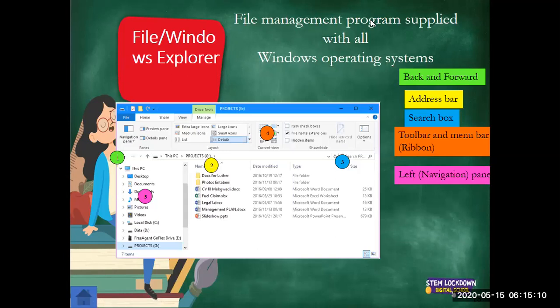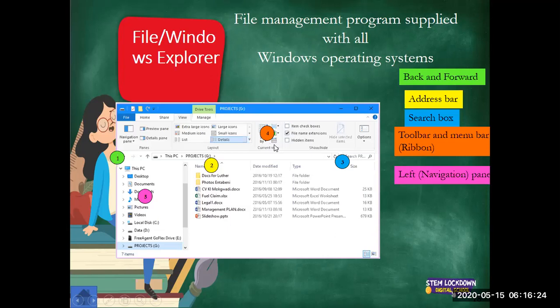Number two, as I said, we check by the color codes here. This one is the address bar. The address bar is like a directory. It tells us we are now on this computer, and on this computer we have accessed the project G drive, and on this drive we've got these files. Then number 3 is called the search box. Say for example I'm on this PC and I want to search for the FOIA claim, I can just type it here, and the search will automatically take me into the directory so I can access this file right in there.